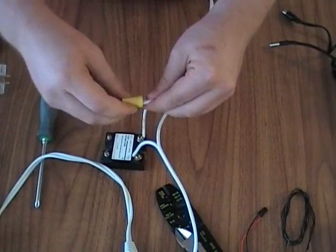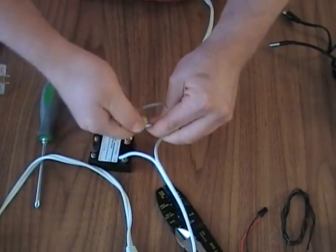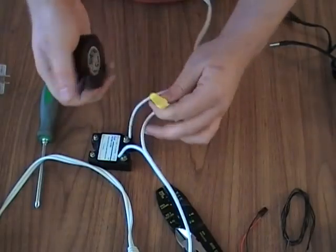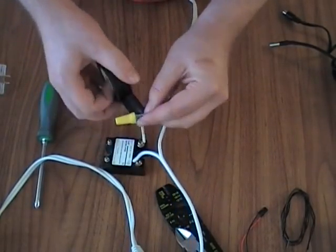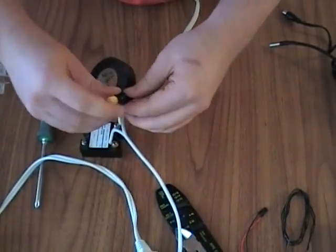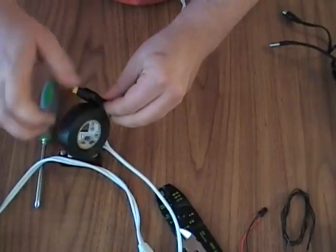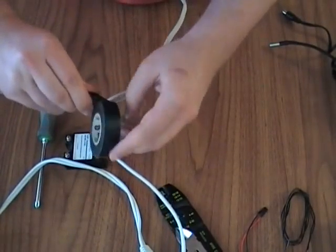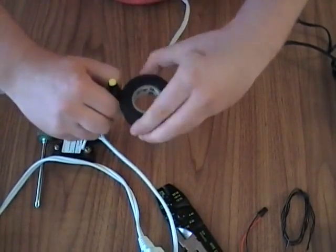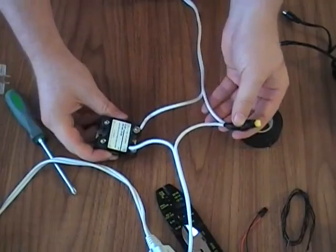We're going to put a morette on. Now, be really careful with AC stuff — it's really dangerous, you can really hurt yourself. So I'm actually going to tape this up so it's nice and sealed, just to be doubly safe, and we're dealing with wet, so that's even more of a danger. All right, so the AC side of things is hooked up.